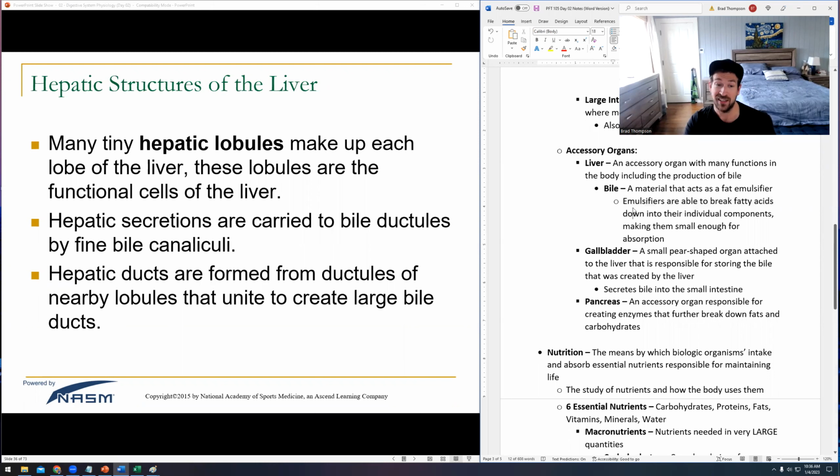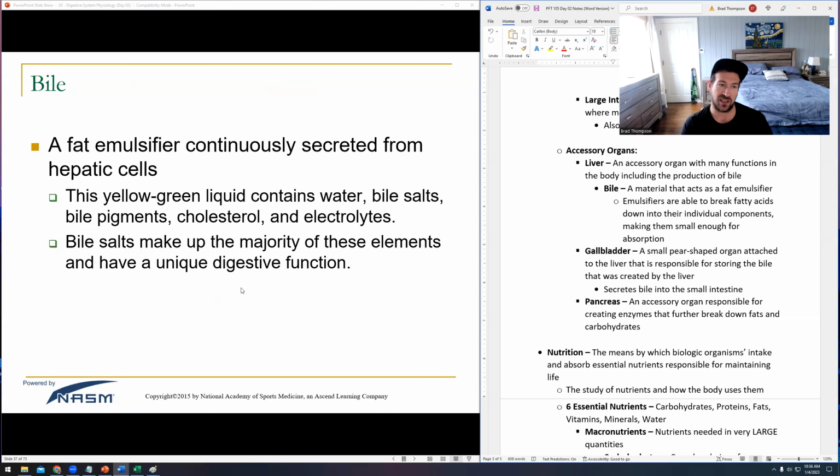So that's as much as it takes. Like you had to do all this hard work to break down proteins and carbs, but fat, you just use a little bit of bile, boom, it breaks it up, instantly ready to get digested. And that's why fats are one of the easier digested materials out there in the body. So bile, like I said, acting as an emulsifier. It's this yellow, nasty looking liquid. And it's very good at breaking up your fats, cholesterols, even electrolytes a little bit, and allows those materials to actually get absorbed.